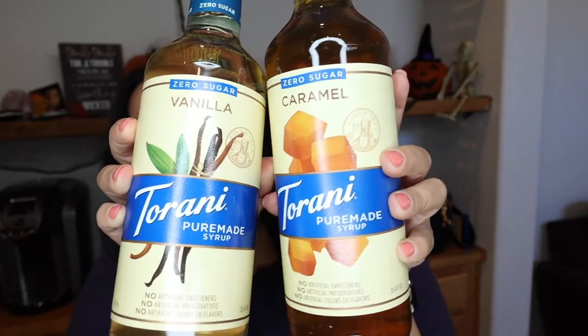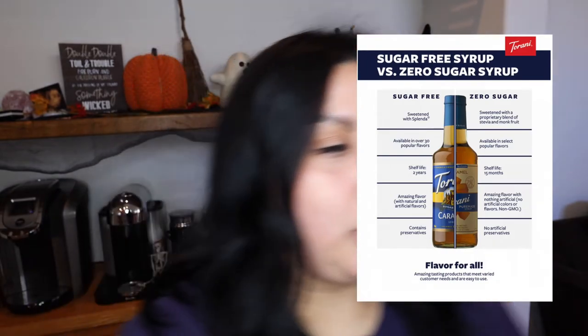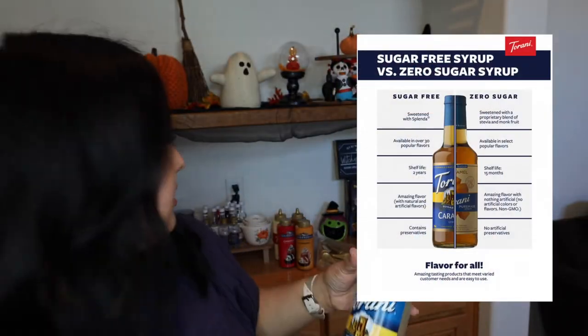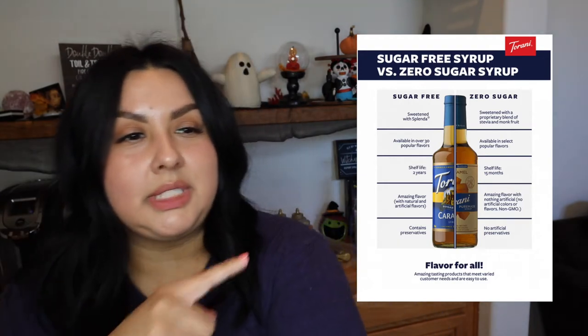And then going into the other 2 syrups, I got 2 of the Torani Puremade syrups in the zero sugar line. These are the vanilla and caramel. I will post a picture right here so you can see the difference between zero sugar and the one that we currently have, which is white chocolate sugar-free. Really, it's just the Splenda and a couple of other differences. I am super excited to have these syrups.